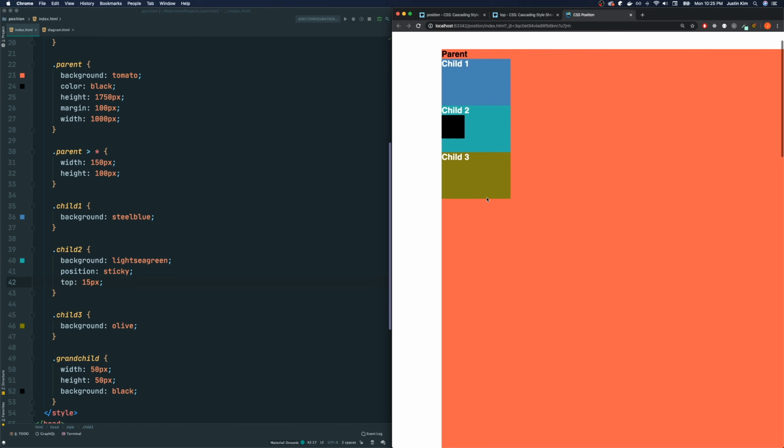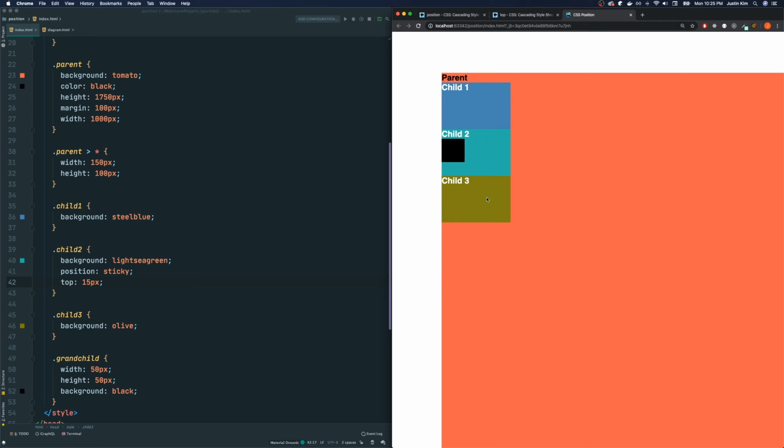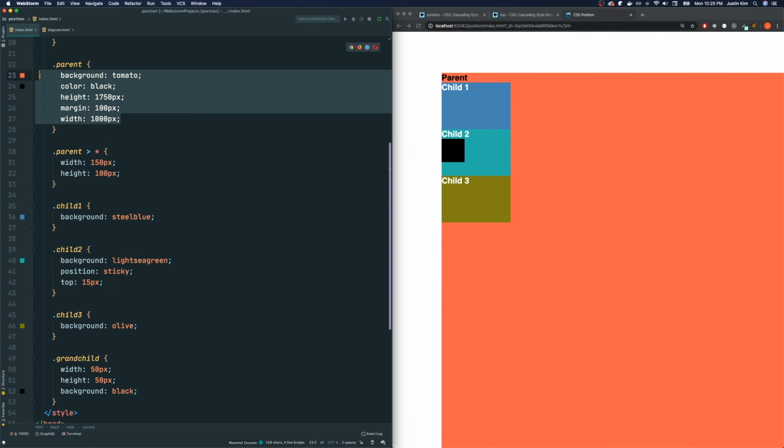But what's interesting is, remember what I said, it is constrained by both its parent block, which is the parent in this case, and notice the parent is not a positioned element, it's a static position, but it is constrained by both its parent block and the scrolling ancestor. So what I mean by that is it's constrained first by this parent div, and also is affected by the scroll. So check this out.